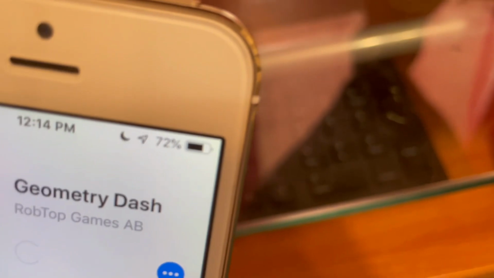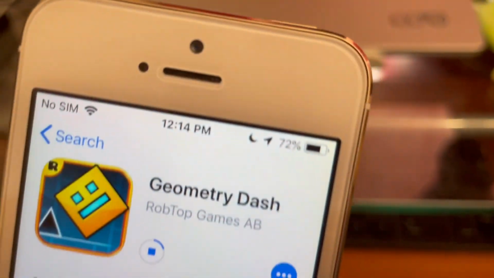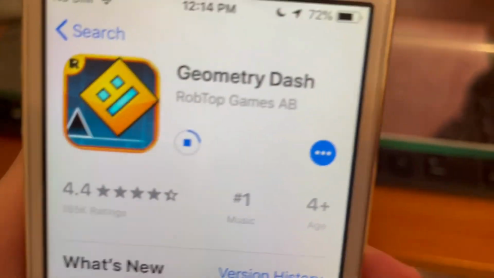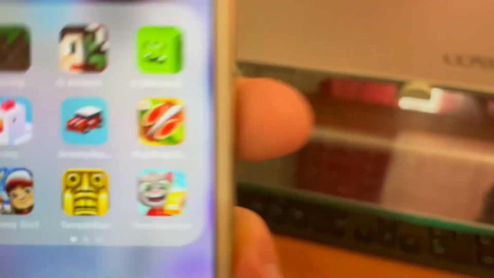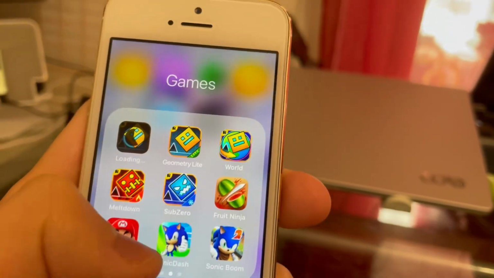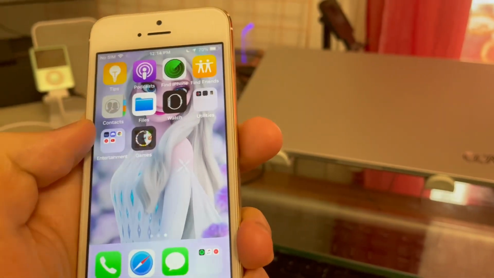Now the battery is at 72. Actually, the update is not being slow. It's also offloading some apps because this thing was having a storage issue.